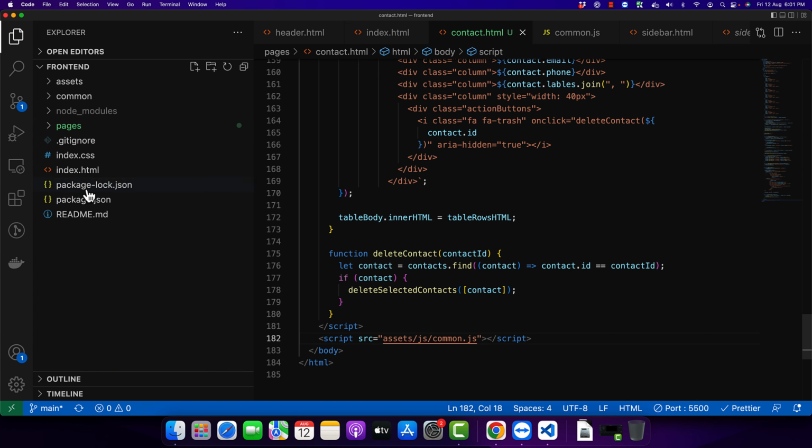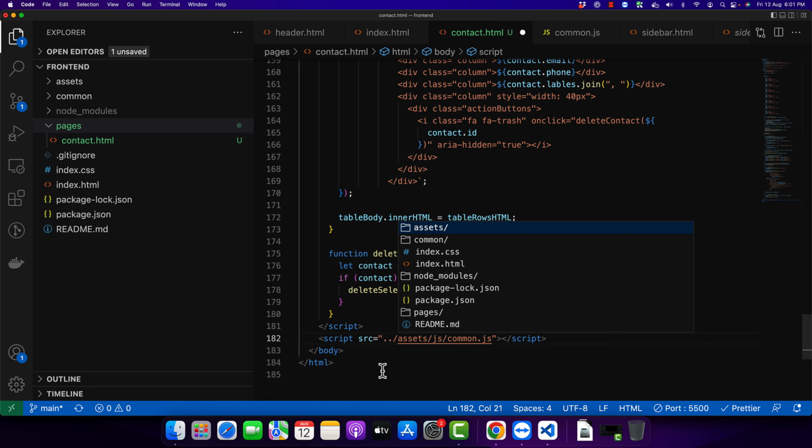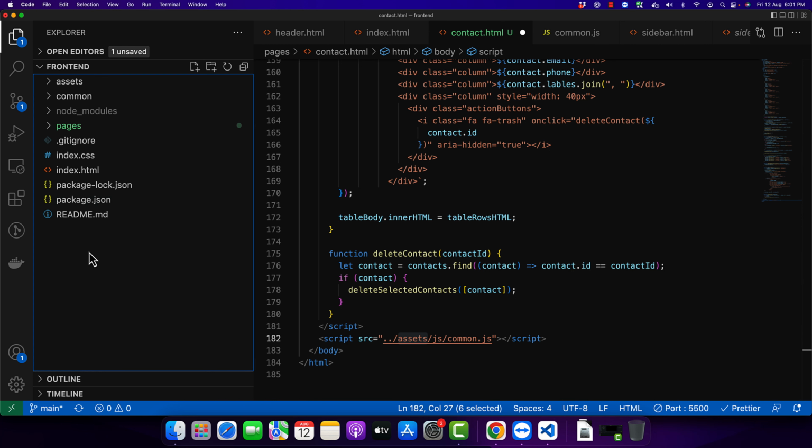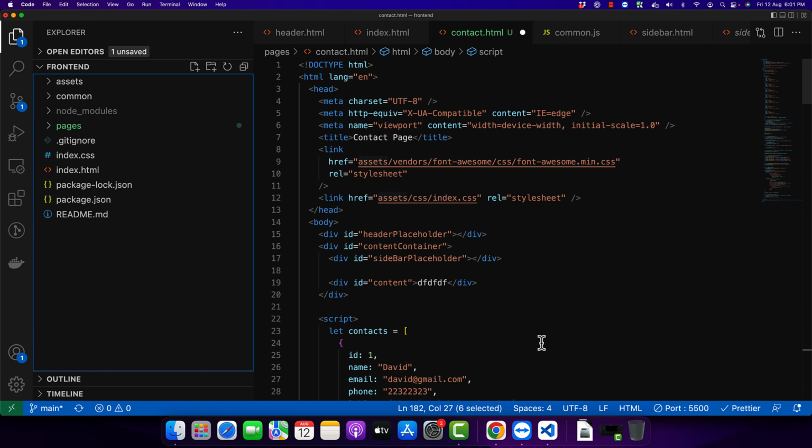So to make that jump, you have to type ../ that would move you back into the previous folder and into the parent folder. And after that the path is correct, because if you go out from the pages folder, you will be in the same directory where index.html exists. So the remaining path would be correct in this way. So let's add dot slash again.